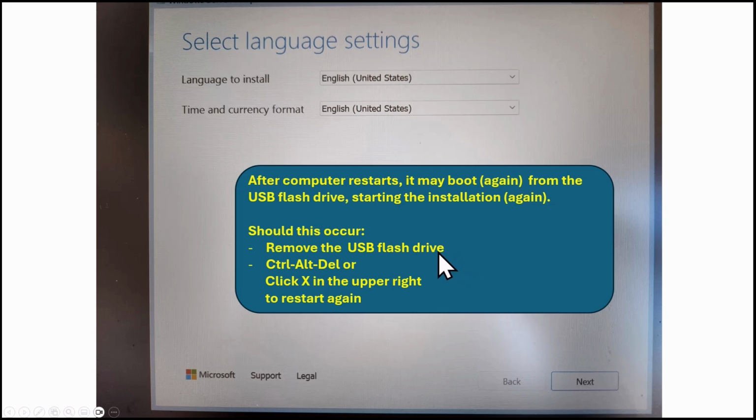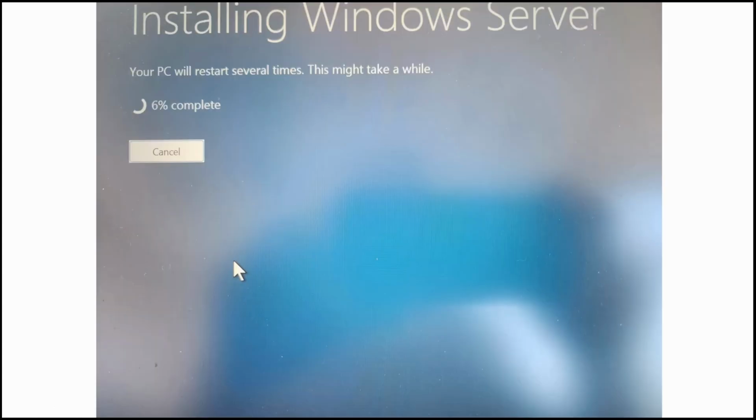If that occurs, remove the USB flash drive. So take the physical flash drive out of the computer, and then you hit either Control-Alt-Delete, or you could hit the X button up here in the upper right, and it'll start again. It'll restart again. You'll see something like this going on.